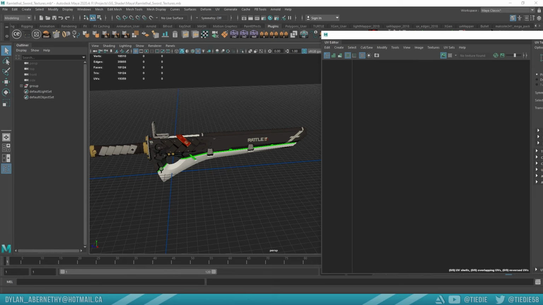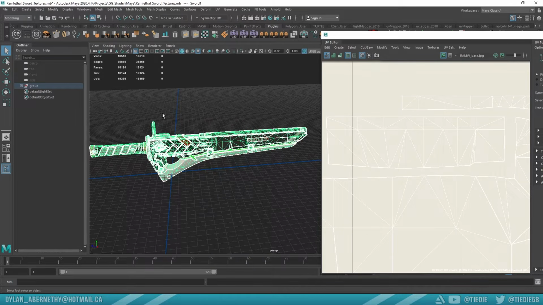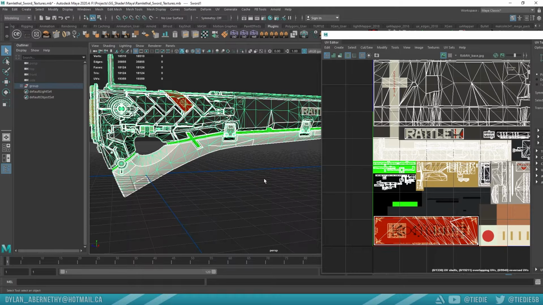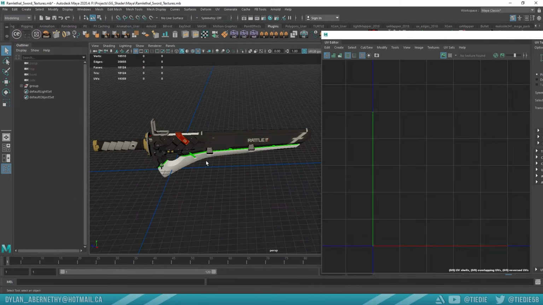Alright, so here we are inside of Maya. We're just popping in here to quickly take a look at how the UVs are laid out on this model. So you can follow along with this in any modeling package. It's really not too specific, but I just have the base color applied here for now. And we're going to be looking at two different textures. We're going to be looking at the base color applied to this model, and then we're also going to be looking at the alpha channel of the ILM, which is the inlines. And between how those two maps are laid out, there should be a pretty good understanding of how they've approached all of their textures for Guilty Gear Strive.